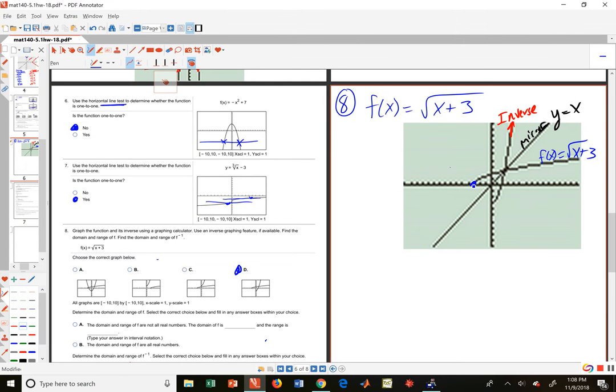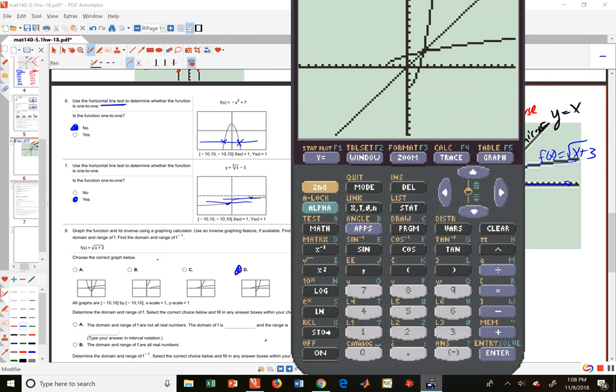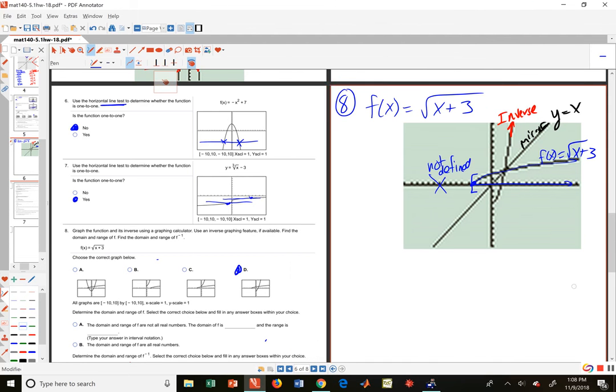The blue function starts here and it goes that way. It is not defined out here. So this stuff is not in the domain. So the domain actually starts here and it goes that way for the blue function. Now, what is that point exactly? Well, if you pull out your calculator and hit trace, you can see that that's a -3. See, right after we went past -3, it became undefined. At -3, it's exactly 0. So -3 is where this domain begins, and it goes all the way to positive infinity.